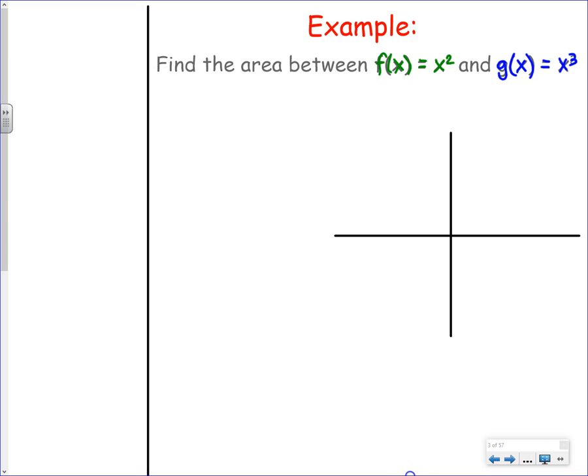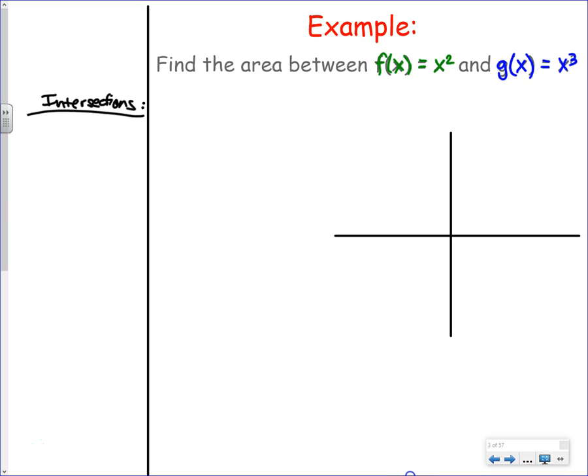We have to think natural. Well, we have to think natural because what's not there? There's no picture telling us what to do, right? Sometimes in homework you'll see a picture. There's no picture telling us what to do, number 1. Number 2, it doesn't say from x equals to x equals. It is not telling us anything. So, all right, it must be natural. So to find our natural bounds, we're going to go ahead and think intersections, yeah? All right, natural bounds, think intersections.